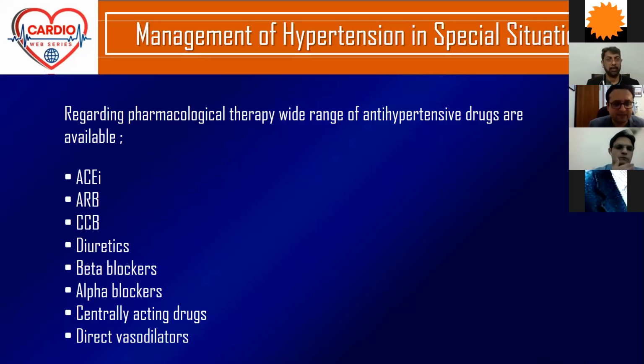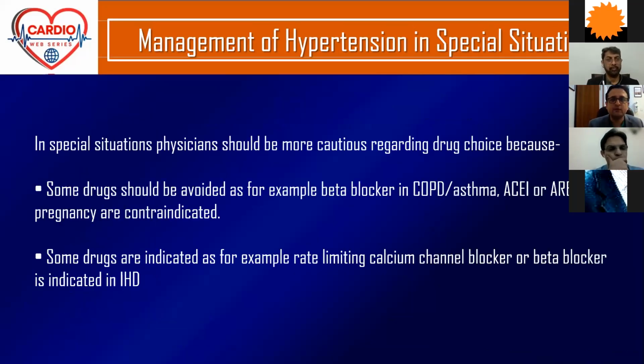We have loads of tablets that we all know, so we're going to just go into the special situation business. We know that beta blockers are relatively contraindicated in patients with bad COPD or asthma. And then ACE inhibitors and ARBs are some of the drug classes that we don't really like giving in pregnant patients. And in other patients where we want some rate limiting mechanism along with antihypertensive action, we try using a beta blocker or calcium channel blocker depending on their anatomy.